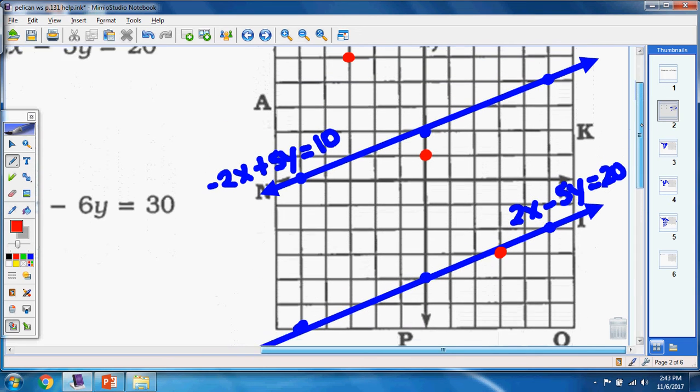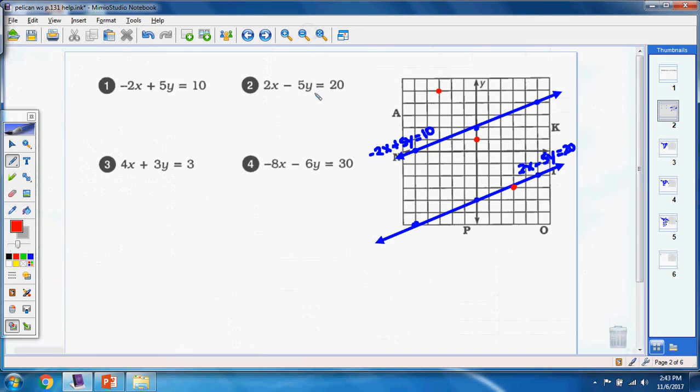Ooh, I think I see what it might touch. So let's make that line. Aha, very nice. Touches letter O. So again, put your equation somewhere on it, maybe near the arrows. So again, that's 4x plus 3y equals 3.